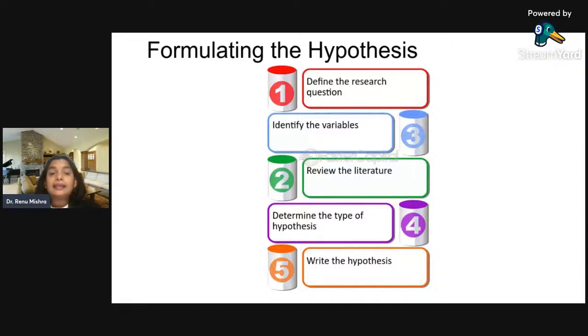Then, once you are done with the variables, you formulate your hypothesis, because hypotheses, as I told you, are nothing but depicting the relationship between the variables. Will you go for the alternative one or the null hypothesis? The null hypothesis is obviously understood. So your variable identification is very important, and for that, your careful understanding of literature is very, very important.